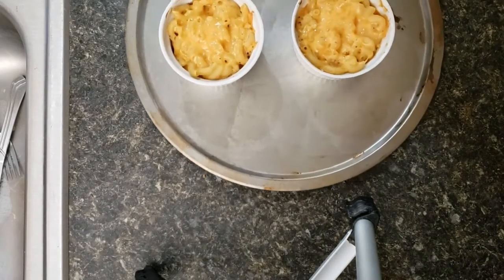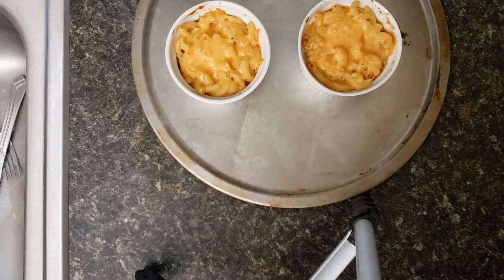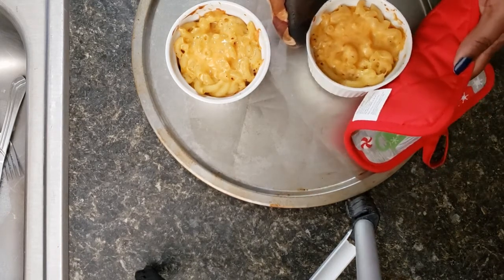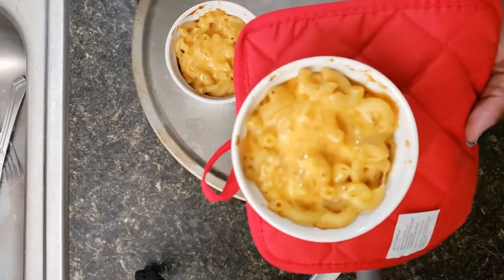All right, guys, so there you go. There's the finished product. I forgot to mention that I did cover these with foil. I baked them for the first 15, maybe 17 minutes covered, and then I took the foil off and let it cook for a few more minutes without. But this is the finished product, guys. It comes out nice and cheesy. These are still very hot because I just took them out.